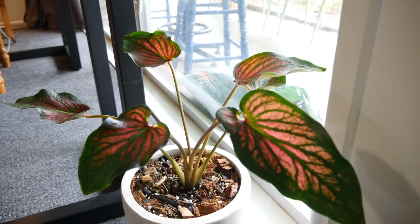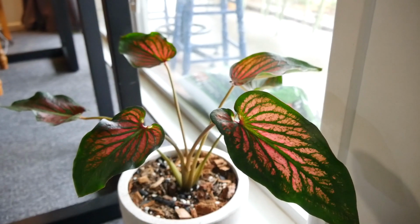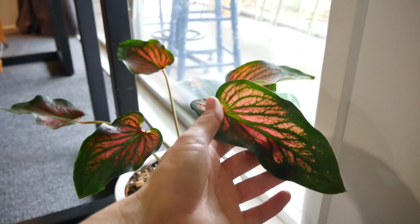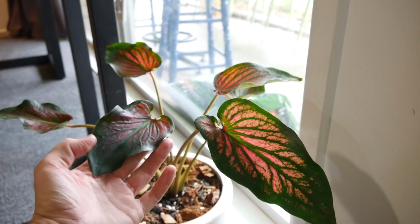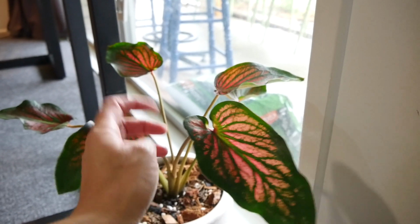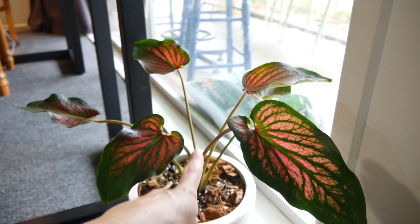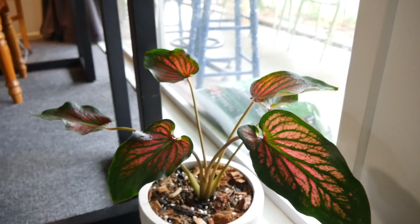Down here I have my first caladium. I don't really know anything about caladiums, so if anyone has any tips about them, feel free to let me know below. My husband bought me this for my birthday this year, and I think the leaves are super pretty. I know they go dormant in winter, so I'm prepared for that, and he'll be going outside where I don't have to look at the empty pot when that happens. This spot is probably not ideal for him, and when it stops raining I'll probably have to move him back from the window because it will eventually get direct sunlight through this window during winter.